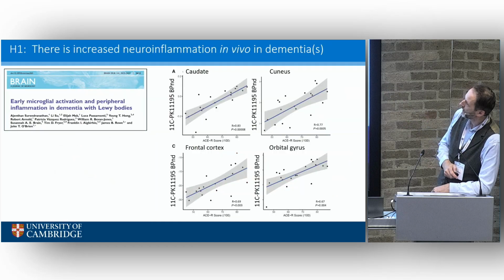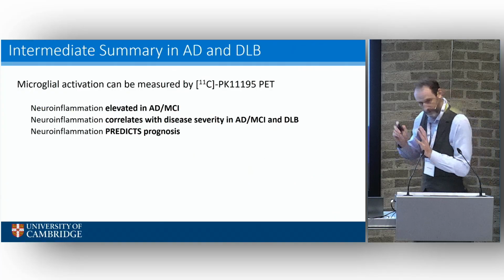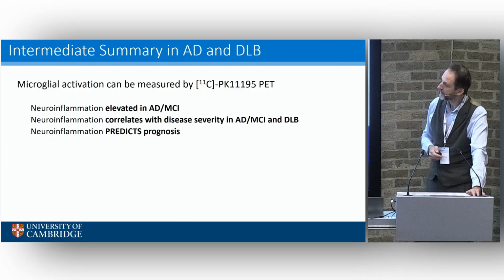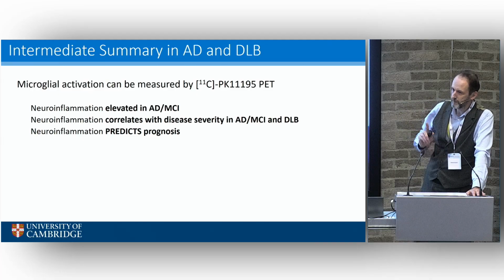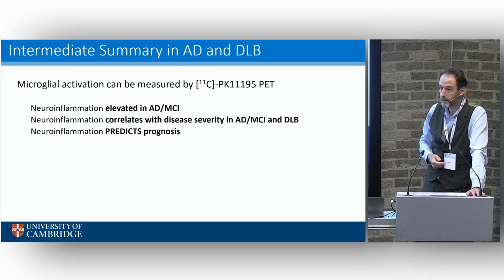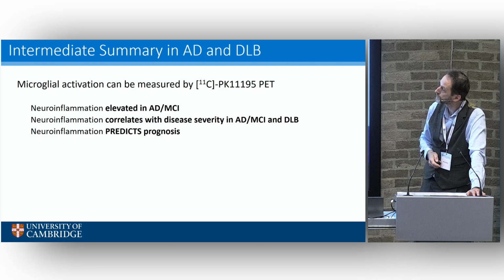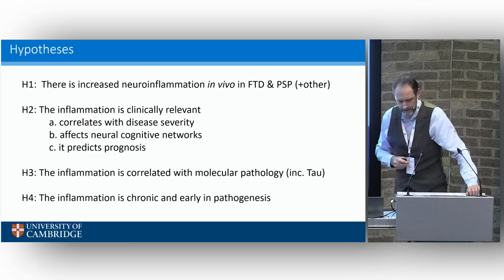We see these same relationships. Microglial activation is bad in Lewy body disease as well. So there's a very strong transdiagnostic pattern: AD, DLB, PSP, frontotemporal dementia. Well, we haven't done the interventions to prove that it is harmful. Be careful of that. But it is a very bad prognostic sign. I personally believe it is harmful from other evidence. The evidence here that it correlates and predicts your bad prognosis also suggests it's harmful and not just some epiphenomenon. So these are the sort of hypotheses we set out to test.